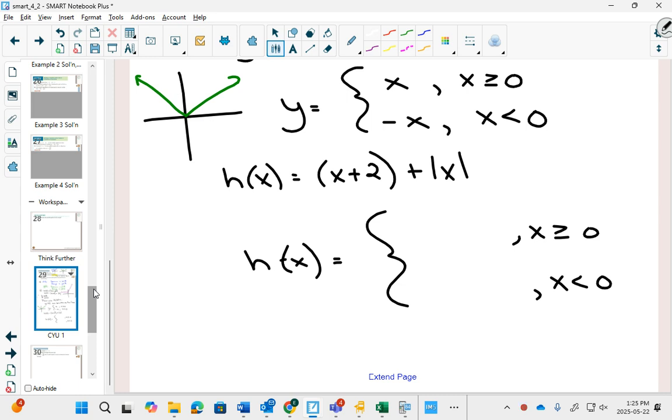Logically, whenever x is bigger than or equal to 0, do you need those absolute values there? Like if you have the absolute value of 7, was it important that they were there, or could you have just taken them away? Because the absolute value only really changes something if it's a negative inside, right? If it's a positive number inside absolute values, they're not really necessary. So if I know that x is bigger than or equal to 0, this is just like saying x plus 2 plus x. And if I combine those like terms, I would get 2x plus 2.